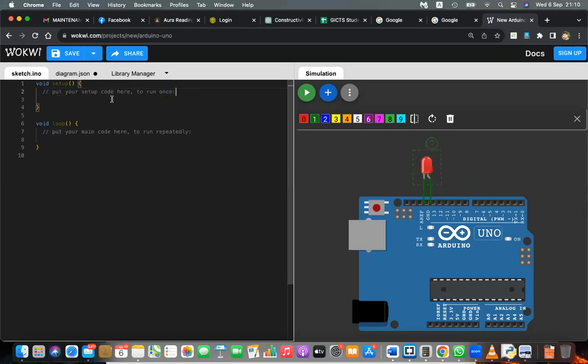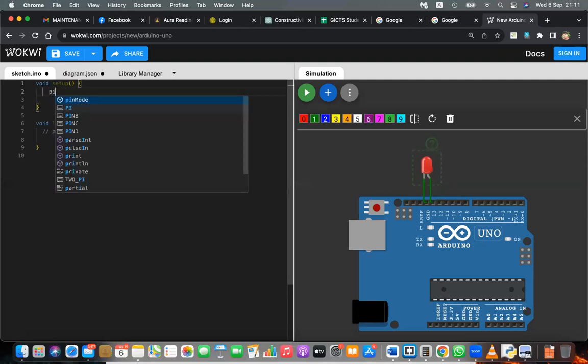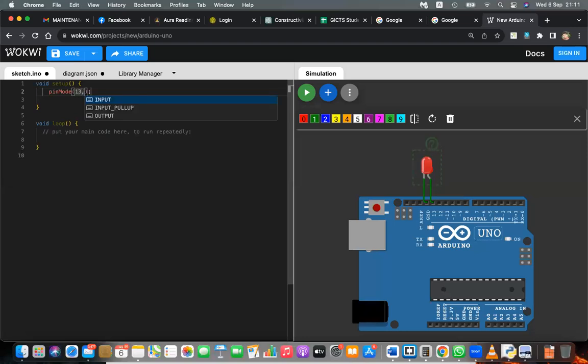I don't want that. Double click or triple click, delete it. They are within the brackets. I'm not going to delete the brackets. Brackets need to be there. Within the brackets, I will type pinMode. My LED pin number 13 is input. Sorry, output. Because it is an LED, it is output.